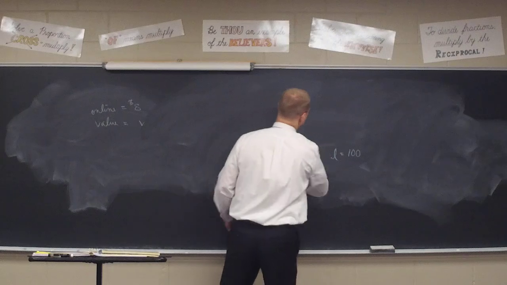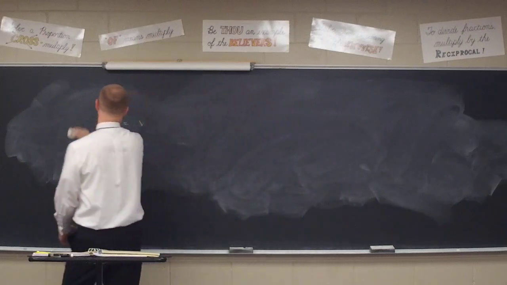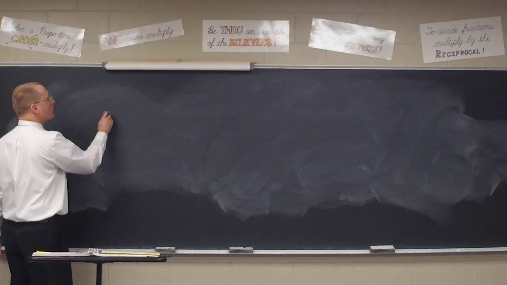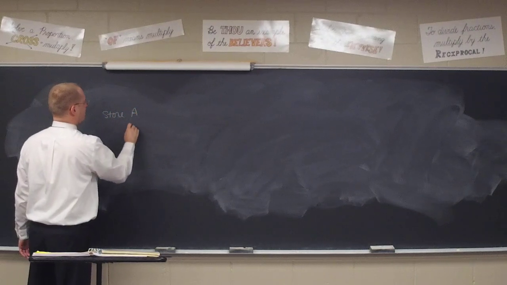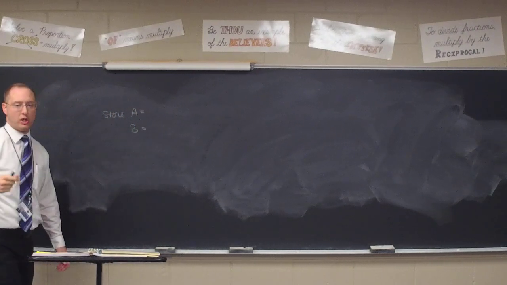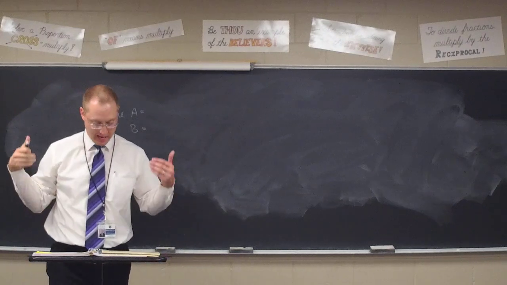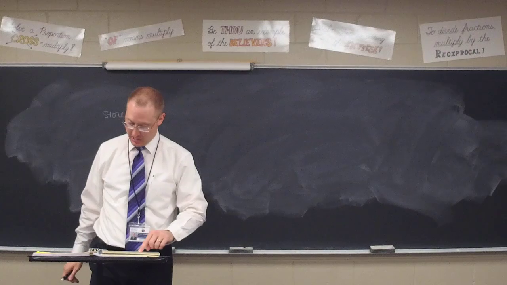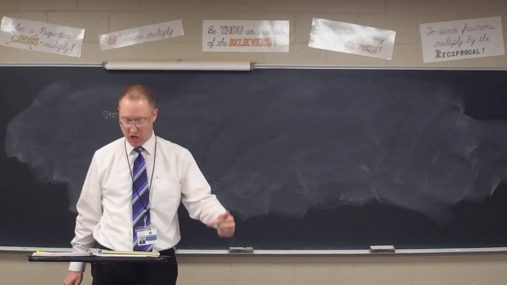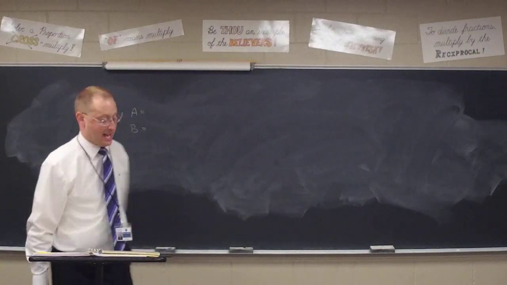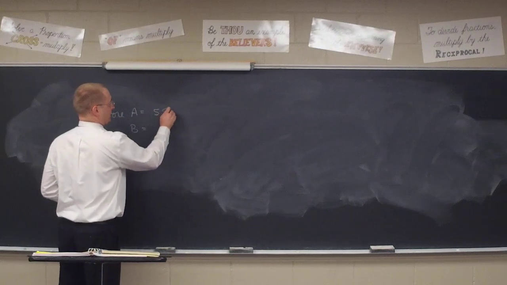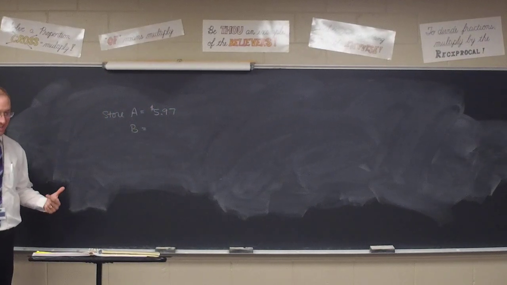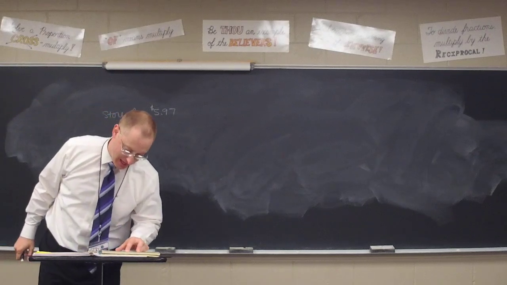All right, now notice there's two things that they're comparing here, class. The prices at store A and at store B. But only one of these is actually unknown, right? I know one of the stores. Which one do I already know, class? Store B. Store A. Look at the last sentence. It says, if the paper towels cost $5.97 at store A. So store A is not the question. I know store A. What I don't know is store B. Right? It asks, how much do they cost at store B?